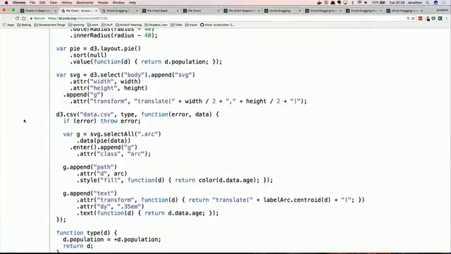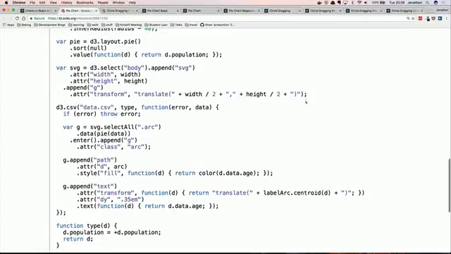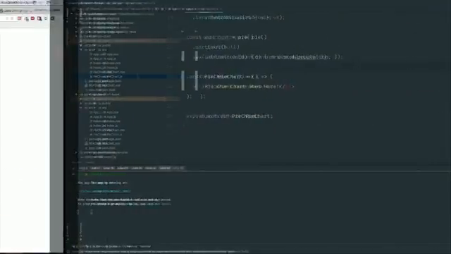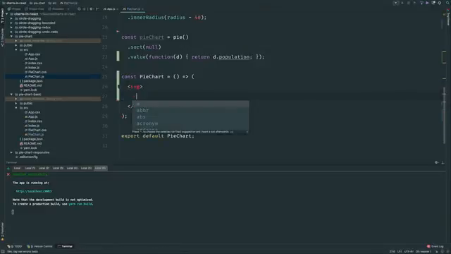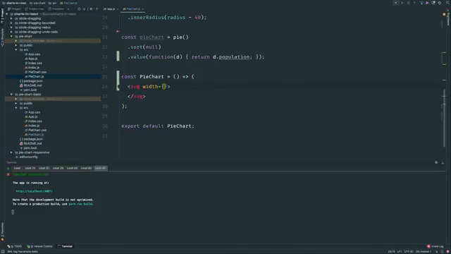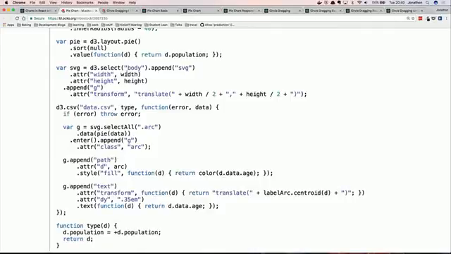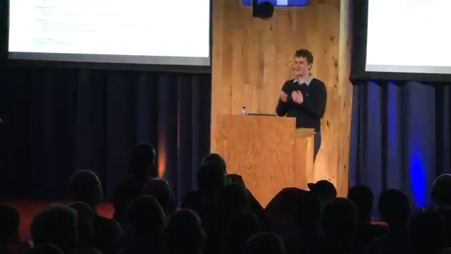Right, so the next thing on this list is this bit, where we change tack. This is where D3 is selecting the body element, depending on an SVG, and then setting the width and the height. However, we don't need to do that because we're working with React, so we just return an SVG, and we can just set the width and the height just like we would with any other element or attribute. So already I find that a little bit simpler and nicer on the eye, and following more on the standard of all the other components that you're making, whereas that doesn't.